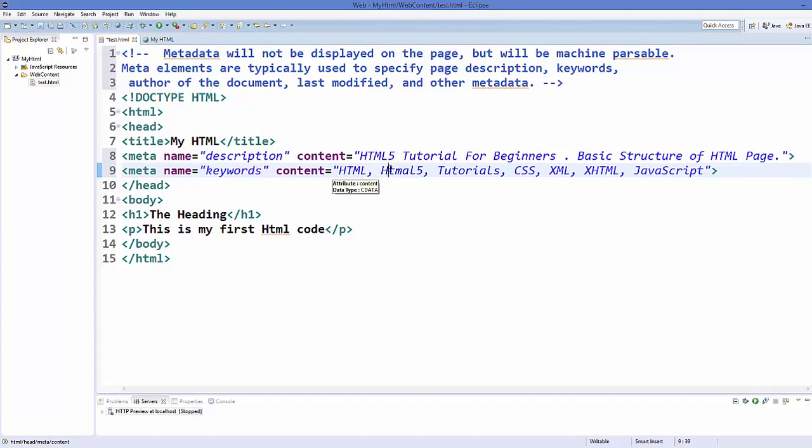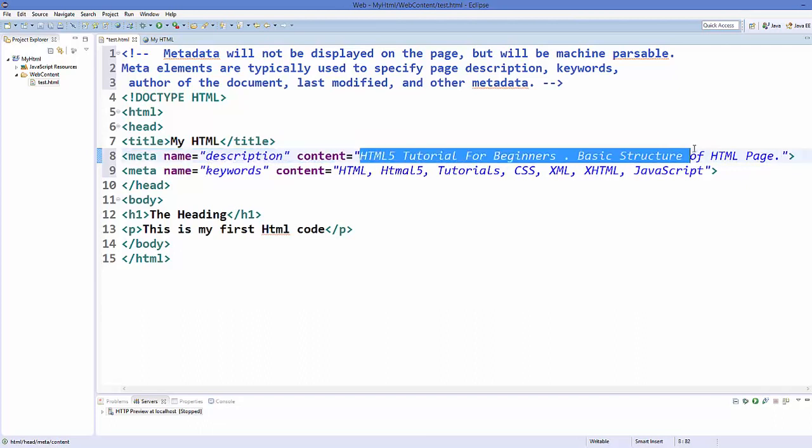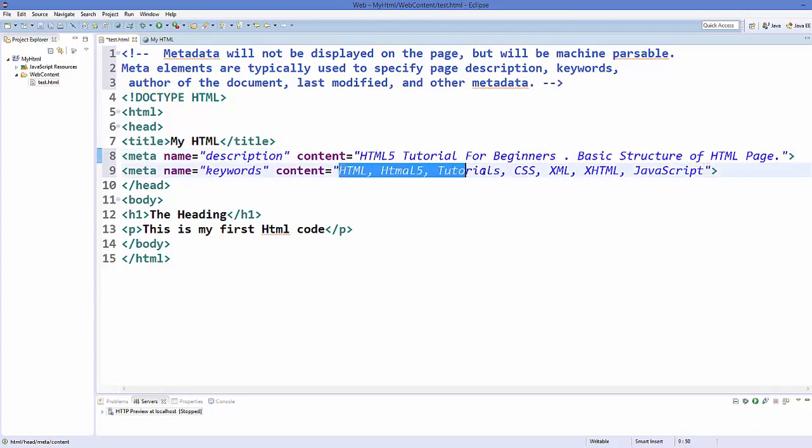Now the maximum length is not limited for the description or the keywords, but the preferred length for description is about 160 characters, because after this Google search or other search engines cut your description and show only up to 160 characters. In the same way, for keywords, you can add around 200 characters.